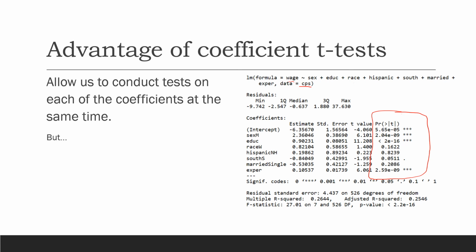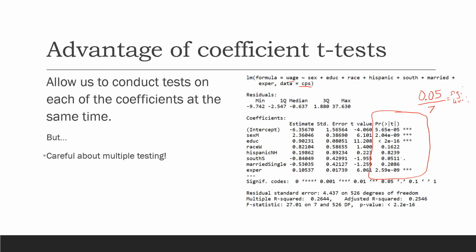A couple of things to remember. Have to be careful about multiple testing. Remember, we talked about the idea that if every test is done at a 5% level of significance, and I do a whole bunch of tests, the chance that I'm making at least one type 1 error increases. So really I should do some sort of adjustment for multiple tests. In this case, I've got 1, 2, 3, 4, 5, 6, 7 variables that I put into the model here. So I could potentially divide this by 7 to do a Bonferroni correction and use that as my significance level for my individual tests.